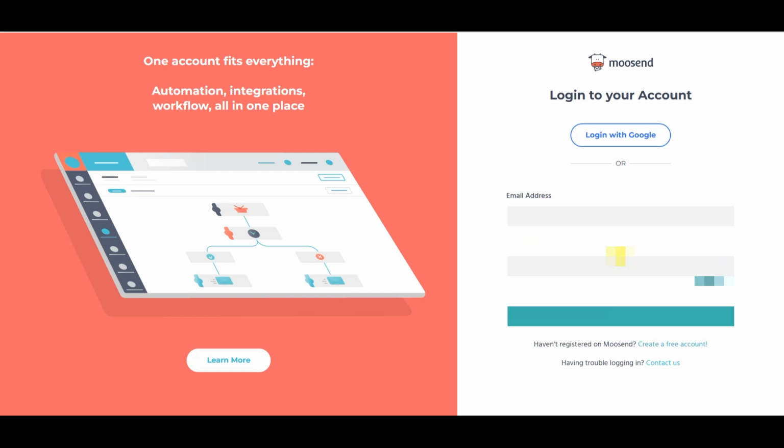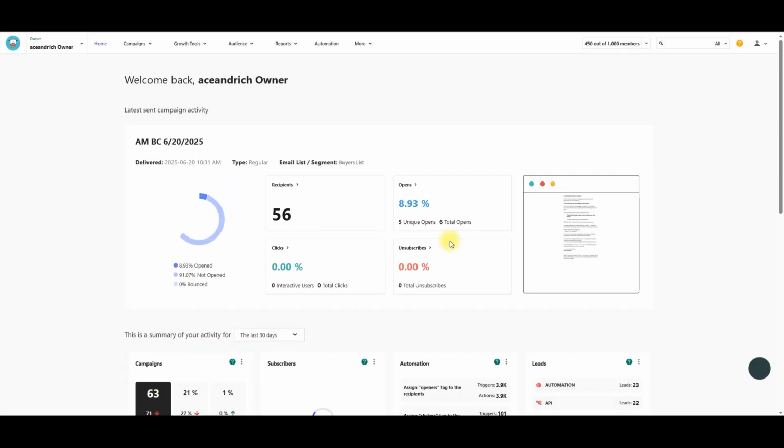So obviously we have to go to the home page in the members area and log in. So I'm going to go and log in. Now, this is your main dashboard, okay? And at the very top, these are your menu options. Now, to actually clean up your list, whether you have 1 list, 2 lists, 3 lists, or 4, you need to go to where it says audience. This is to indicate that is your audience. You need to go to that list.